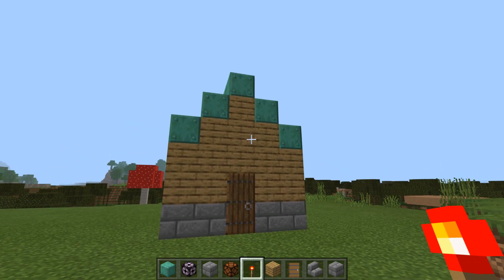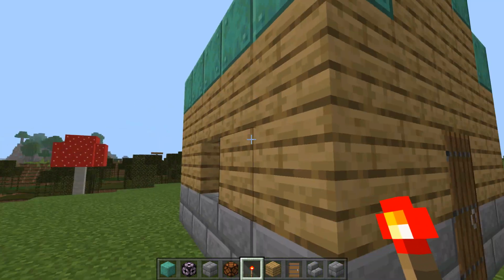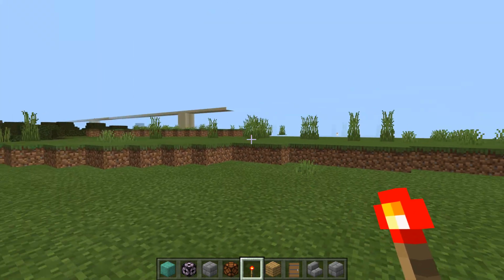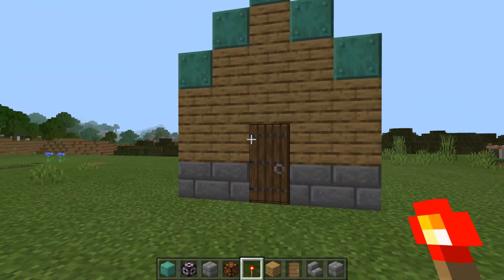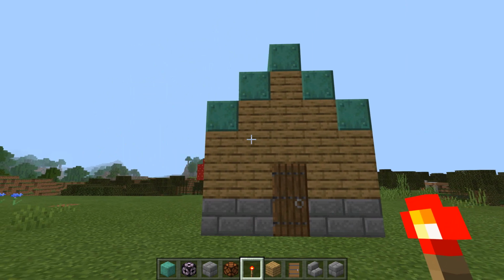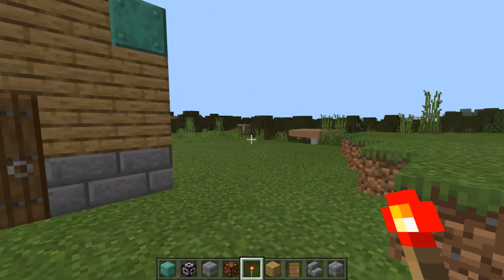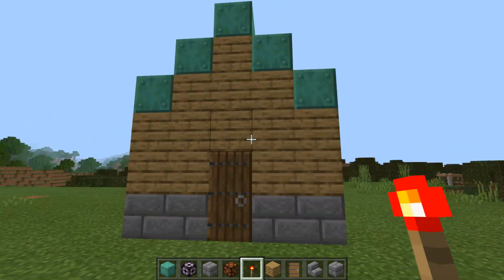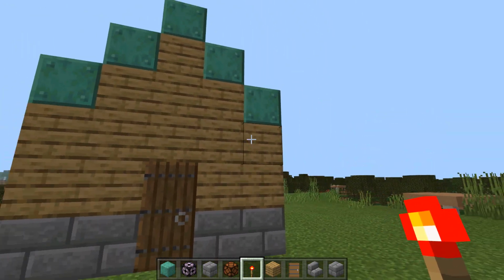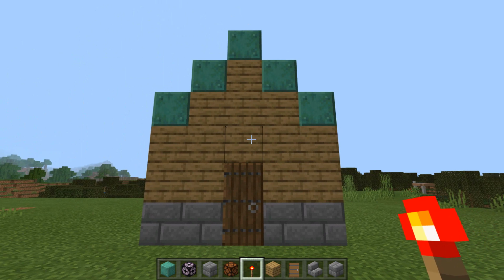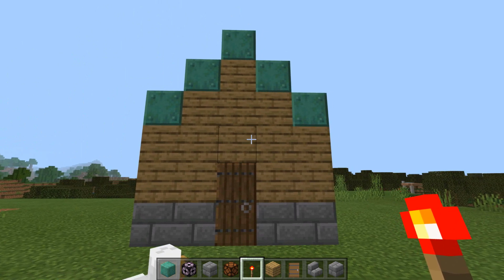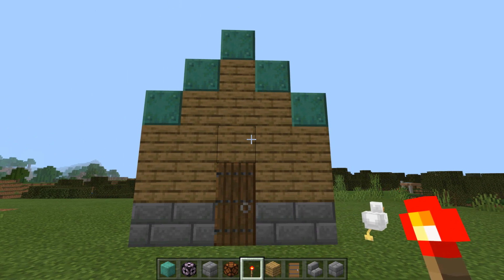Today I thought I'd show you how you can use structure blocks to copy buildings and structures within Minecraft. I've got this little house that I built here. Say I want a bunch of these, or say this is a piece of something larger that I want to replicate. Say I want to make a building made up of modules like this. I can actually copy it using something called a structure block, and it's really pretty cool.